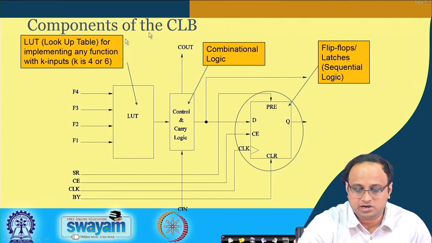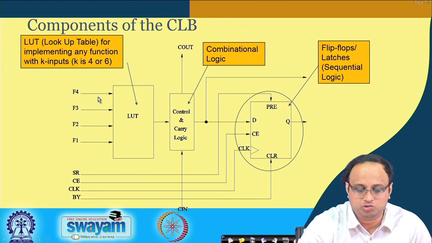So here is the internal of the CLB. This is slightly an older FPGA, but I think the idea remains the same. You will see that in the CLB there is a block called the LUT, or lookup table. This lookup table typically always has a fixed number of inputs. The number of inputs here is designated as 4. In modern FPGAs you may see it go up to 6.